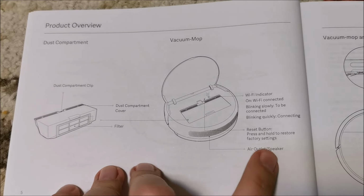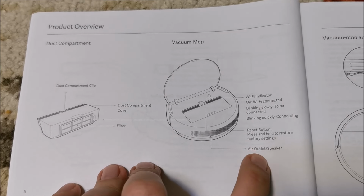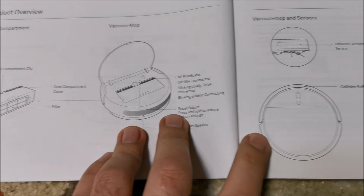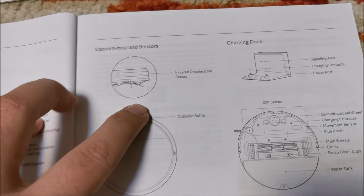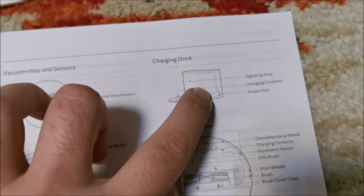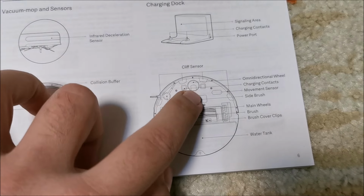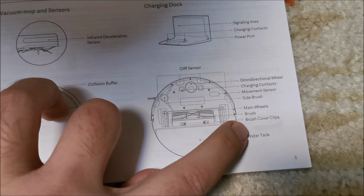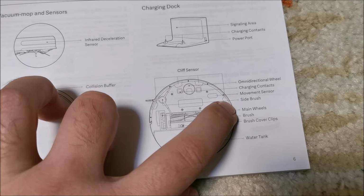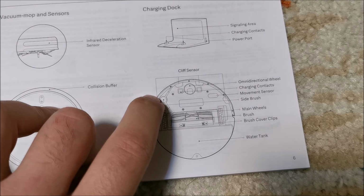Everything right in here. We have a reset button in case you want to go to factory settings, for example. Air outlet speaker. So it has a speaker, presumably it beeps or something. Infrared sensor, yep. Signaling area, yep, got it right. Cliff sensor, so this will stop it from falling. Omnidirectional wheel, yes. Charging contacts, movement sensor. Okay, so it knows if it's stuck or not. Okay. Side brush, yeah, we know about that.